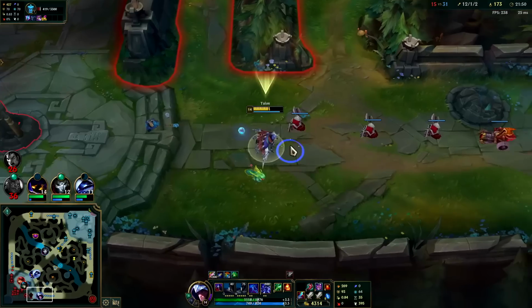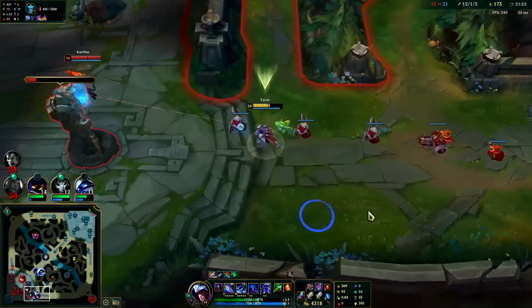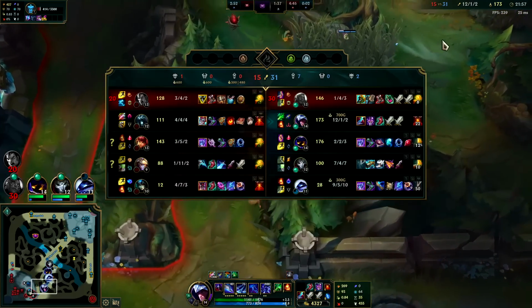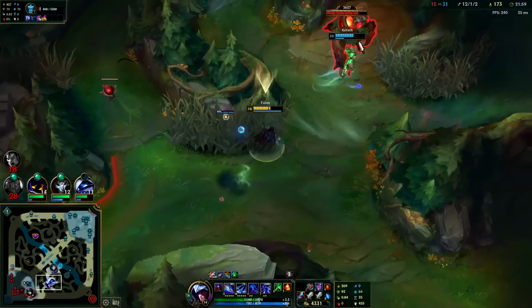If I throw shutdown gold to give up map pressure, it's an easy loss with their comp. Big Annie AoE, Karthus AoE, Nami AoE, Darius AoE. And Ezreal's a slippery little turd.